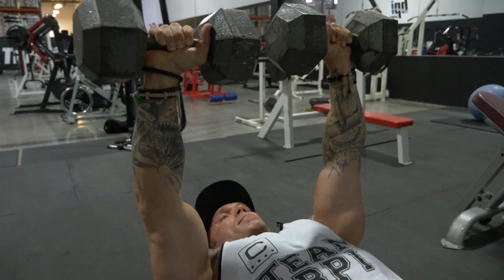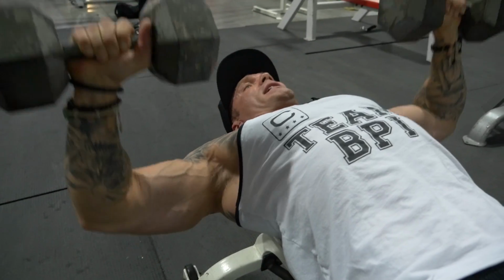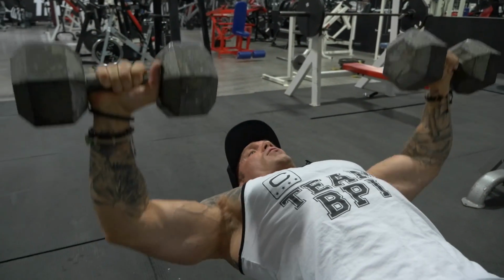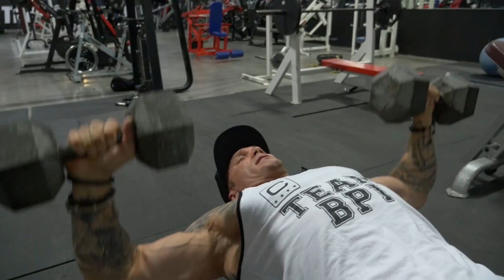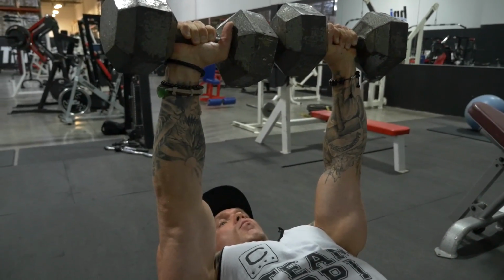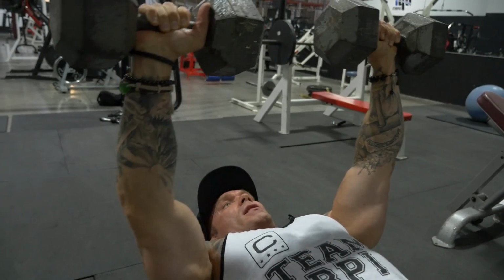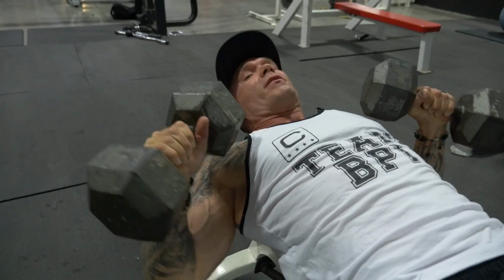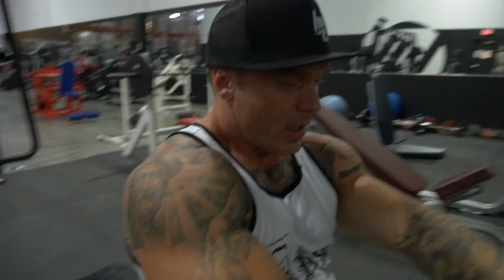Now you can't do that with a bench because we're locked into one plane. It ends up looking like this. Look at my upper arm, look at the range of motion on this versus this. So you get more range of motion, more contraction. Nice and wide, thumbs facing each other, feel that stretch. That's still a compound movement. I'm still getting the same benefit, but I'm getting more range of motion, more stretch, more isolation.